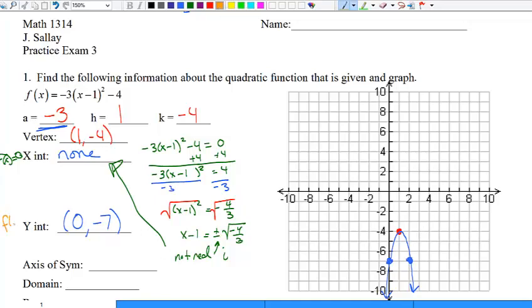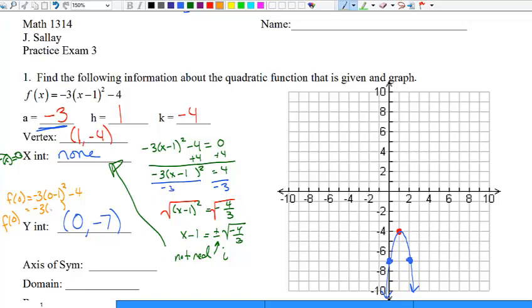To get the y-intercepts the long way, in case you didn't accidentally get this one for free, you'd plug in 0 to f of x. So if I did f of 0, it's going to be -3 times (0 minus 1) squared minus 4. Now, don't be hasty here. Actually work it all out, because sometimes people are like, oh, that's just going to be 0. No, it's not. Just because you plug in 0 doesn't mean you're going to get an answer of 0.